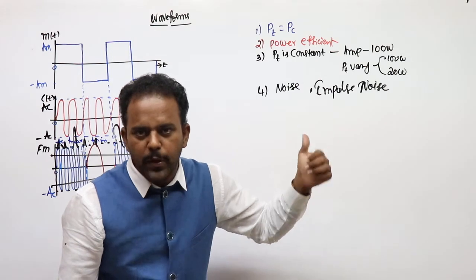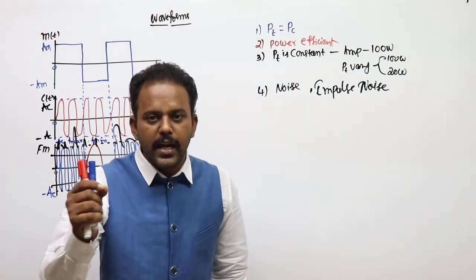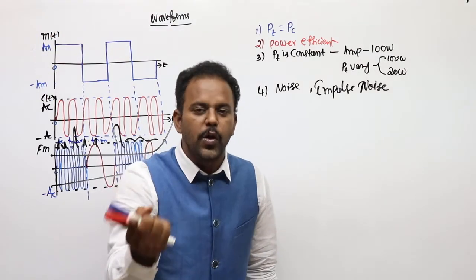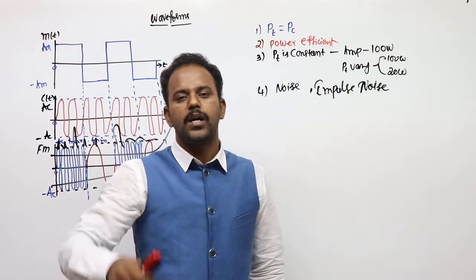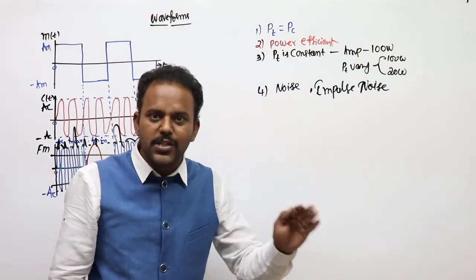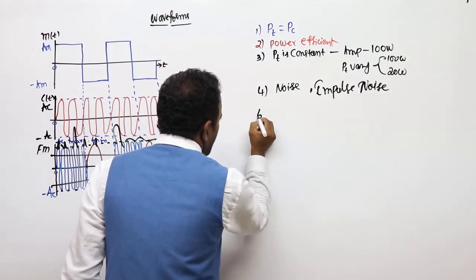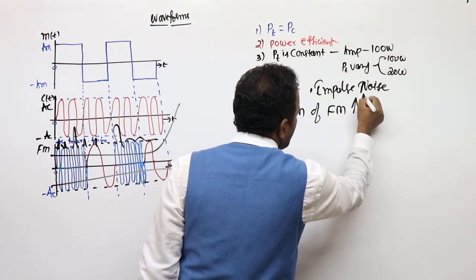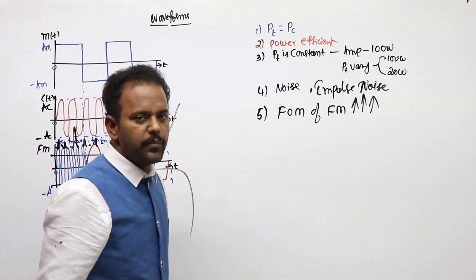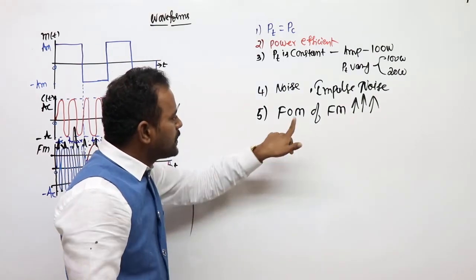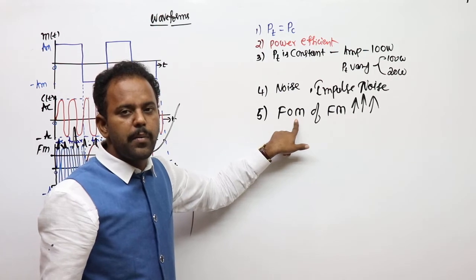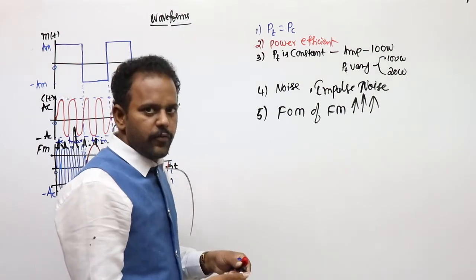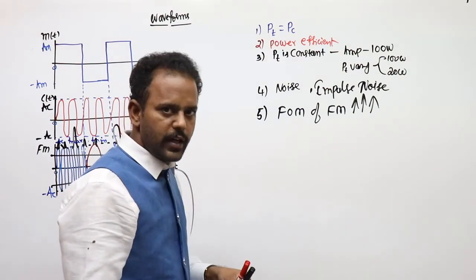But that is not possible in amplitude modulation, students, because in AM, information is also stored in the amplitude, and noise is also adding to the amplitude, so we cannot recognize which is noise and which is signal. So that's why the figure of merit, FOM, of FM is very high when compared to AM. Figure of merit is the parameter that says about receiver capabilities against noise. You will understand that point further.